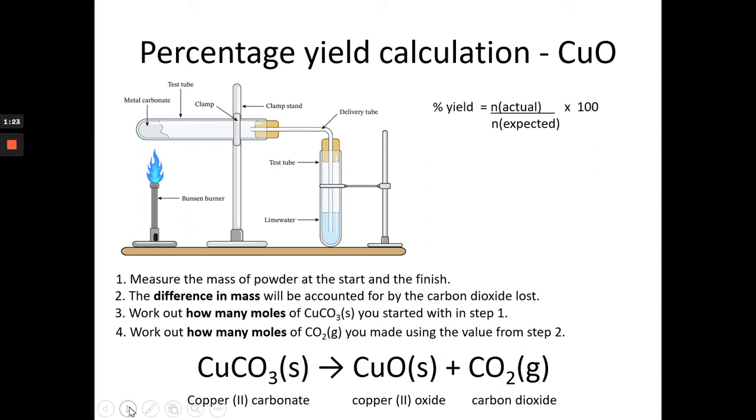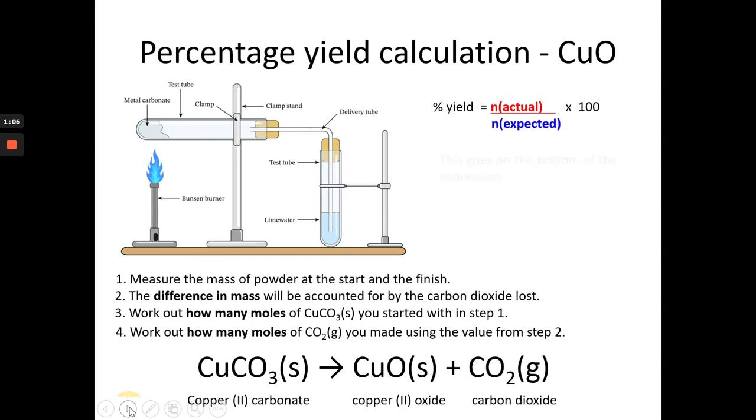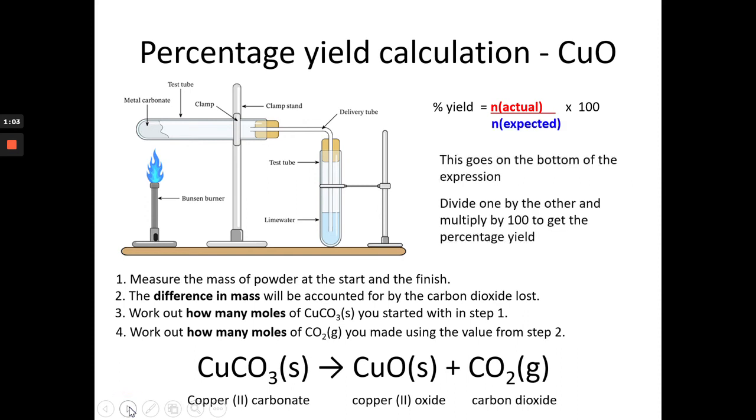Now you can use the percentage yield expression in this way. The moles of carbon dioxide made that you just worked out is the same as the actual moles of the copper oxide made. So that can go on the top of the expression. The number of moles of copper carbonate you started with is equal to the number of moles of carbon dioxide you expect to make. So that goes on the bottom. So divide one by the other and multiply by 100.